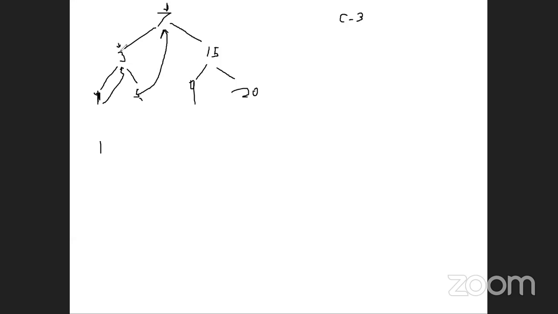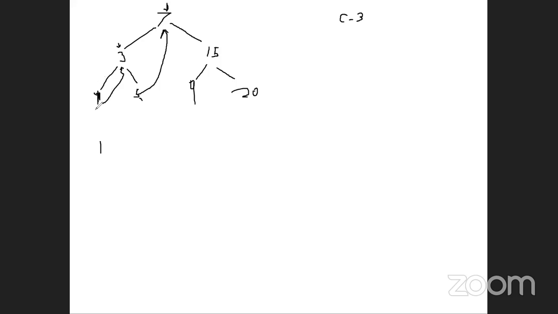So now the algorithm will go into the same process again. It will go to its left and try to find its predecessor. So it will go 3, then 1, and try to go right again. If you see, this will become a cycle. But if I make a condition, if I find this node itself on the right side, that means I have already traversed this path. So 3 will go to 1, 1 will say on my right is 3, and these 2 match, which means this path has already been done.